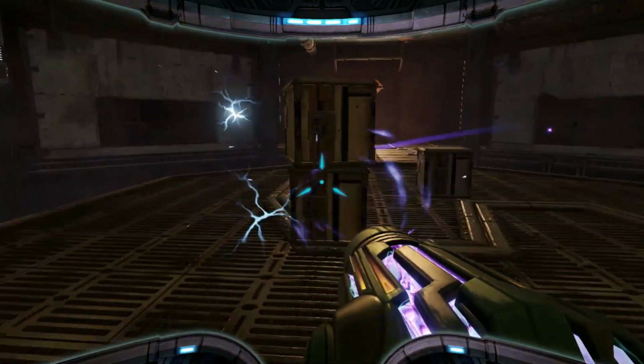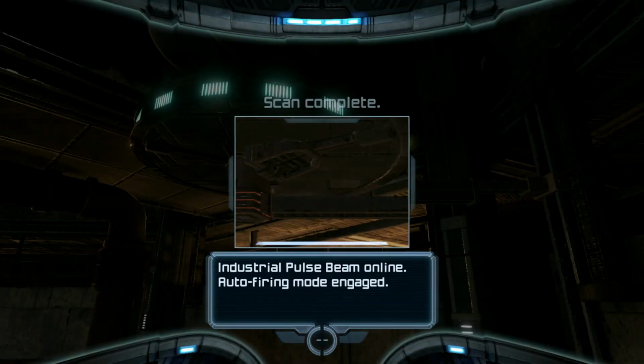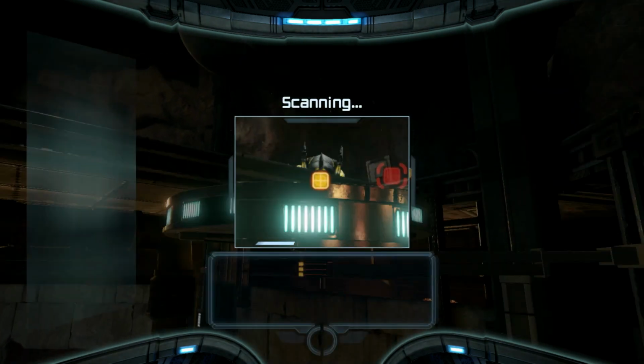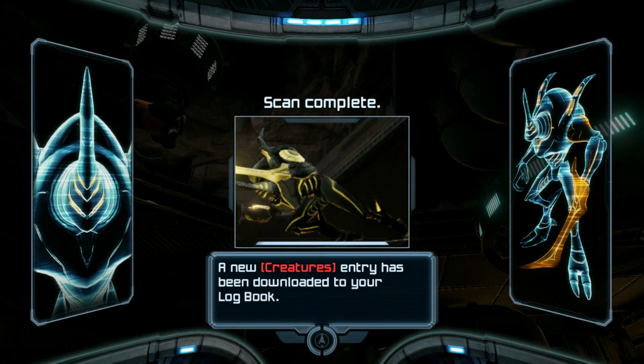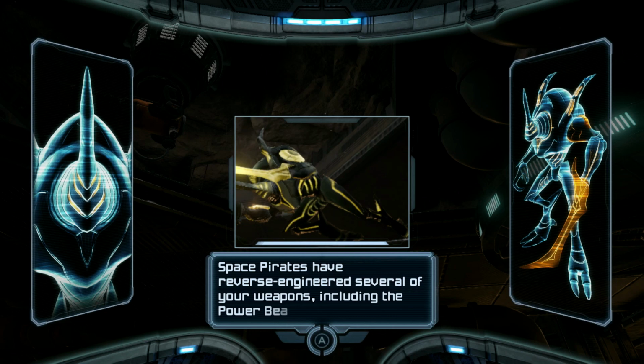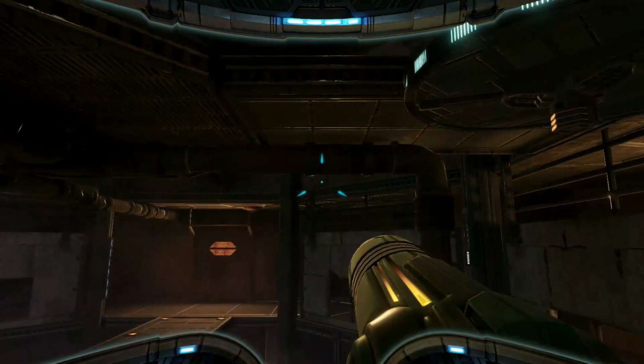Apparently, we're just going to scan the pulse beam online or firing mode. I'm just trying to scan you. You look like a power trooper. I was gonna say an elite pirate, but I'm pretty sure that's already going to be the boss for this area. But they are space pirates armed with power beam technology. Space pirates have reverse engineered several new weapons, including this.